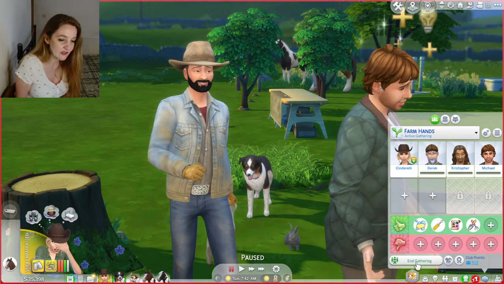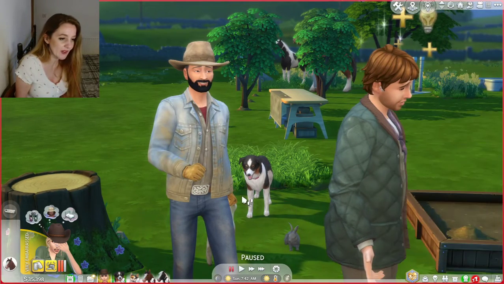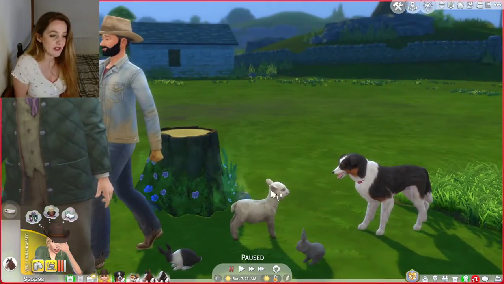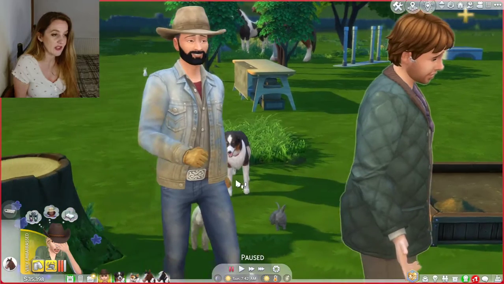I want to make sure it's perfect. Right, so let's get rid of the club gathering. You were helpful while it lasted. Why is this dog barking at the sheep? So again, you do get interactions between the different animals from different packs, which I kind of love.